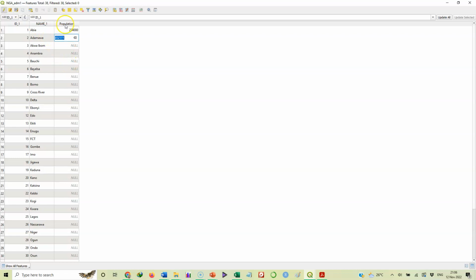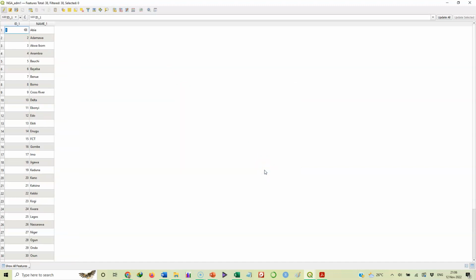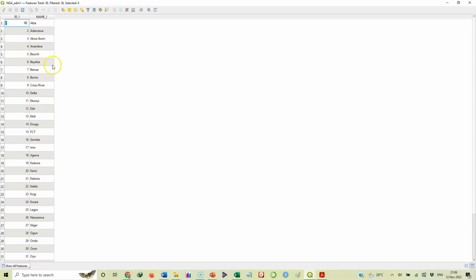So now I want to delete this field because I don't need it actually. So I'll come back here. I'll select it for deletion and I'll click that. So it's gone. So now I'm okay with my table the way it is. So I can click Save Edit and, don't forget, you have to click the toggle editing button again to come out of the editing mode. So it's important you remember that. So that way now my table is locked. So nobody can carelessly just delete anything from it.